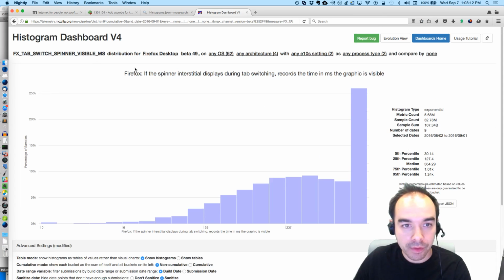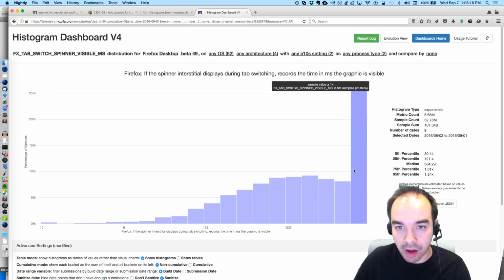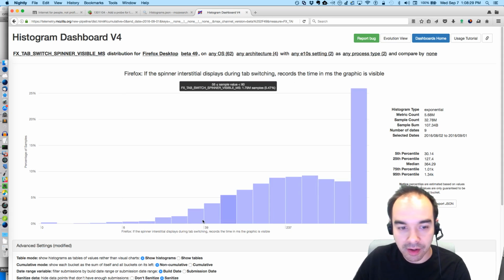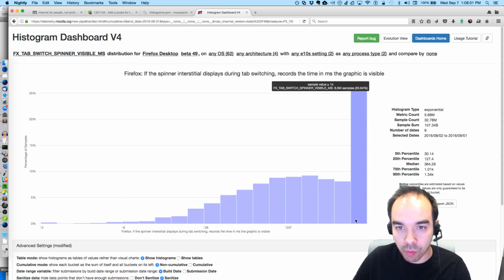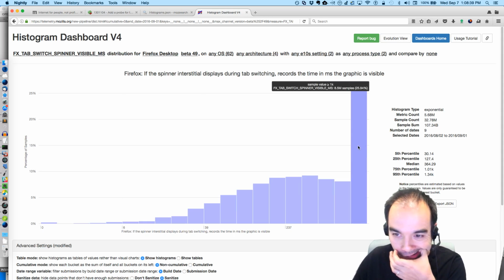If we look at beta 49, we've got a bunch of users seeing it for greater than 1 second. The problem with this probe is that it's designed with a maximum of 1 second, and everything above 1 second goes into this greater than 1 second bucket. So it's not very granular, and we're not sure what's going on in here.